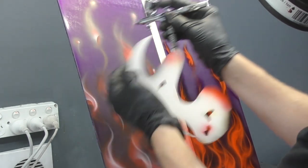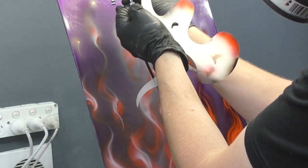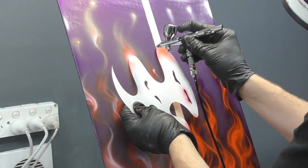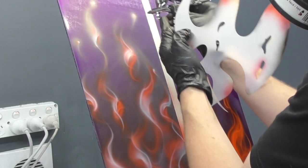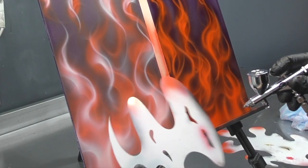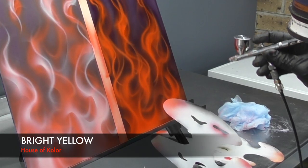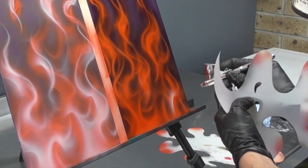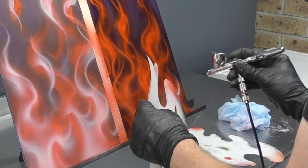The airbrush that I'm using at the moment is the Iwata CMC Plus Micron. This one runs a 0.23mm needle nozzle setup, and I'm probably running at about 30 psi for this one. Usually with a Micron I'd run for detailed artwork at about 18 to 20 psi with thinned paint, but when doing this real fire technique I tend to run the air pressure a little bit higher so that it pumps out the paint a bit thicker, that way I get better coverage between coats.